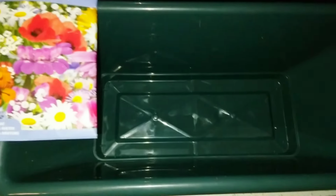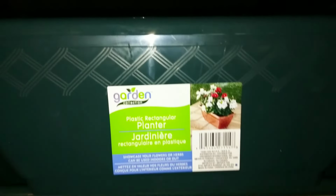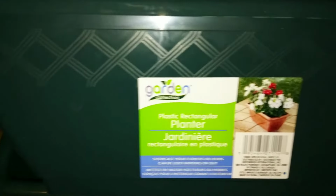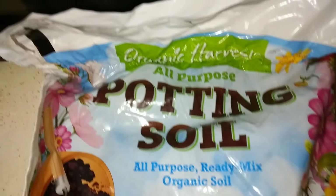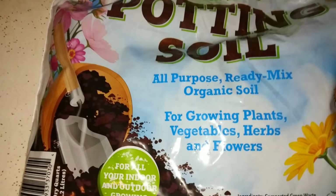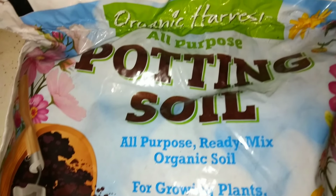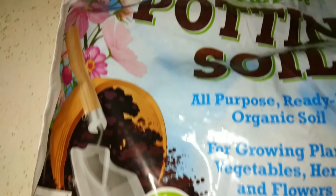So I was like, let me go ahead and pick up some flowers. I'm going to try my green thumb. I don't know. You know, I am an earthy type of person, and hopefully I will be successful. I hope that me potting some soil and putting some flower seeds in, I hope that they sprout. It's just this time of the season, you know, spring, summer, Mother's Day, all that is coming upon us. So happy Mother's Day to all the mothers, okay? So I'm going to try this potting soil, and it should work out just fine. Fingers crossed. I hope that I'm successful, as I stated before.